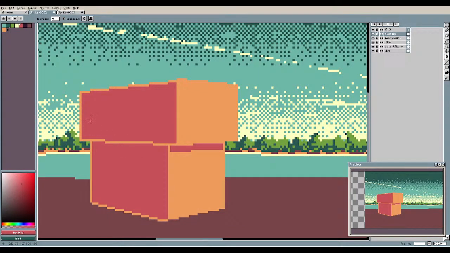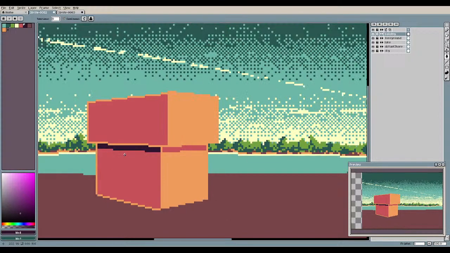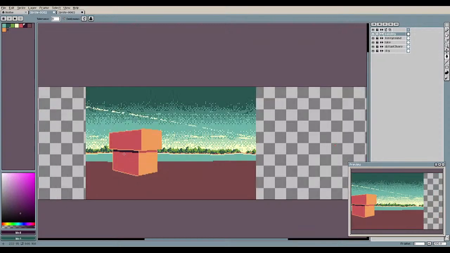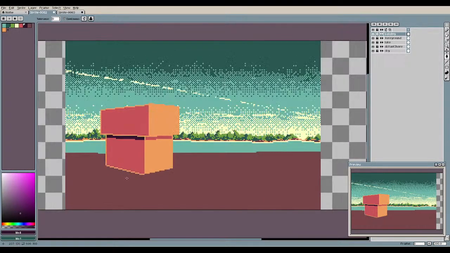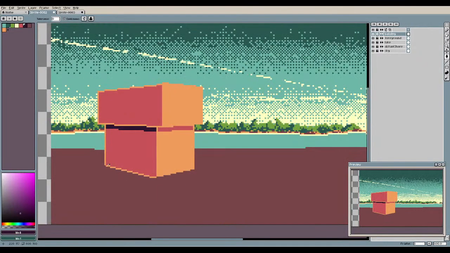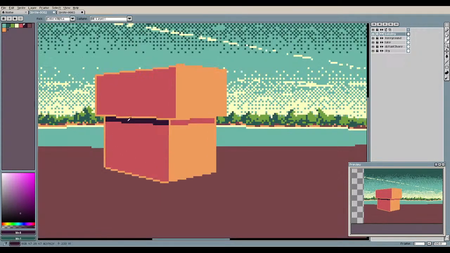How does that look? Let's see what it feels like once there's a little bit of shadow here as well. There, now that overhang feels like it's maybe a little more real. I'm gonna have a door on here.